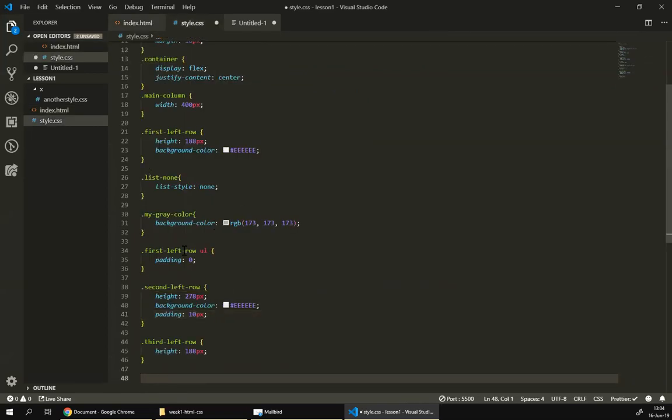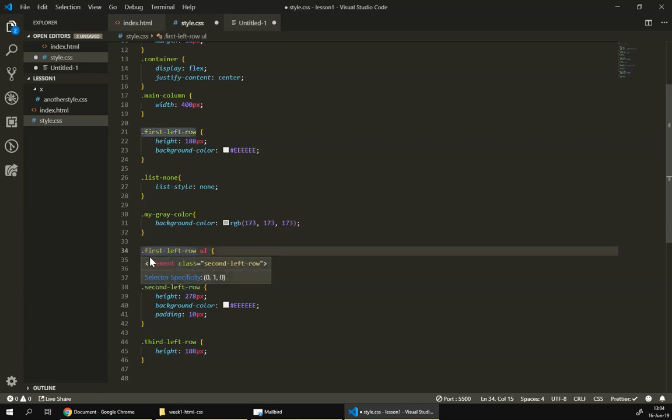By the way, to keep this more understandable and organized, you should also put the things in order. For example, now I am in the second left row.